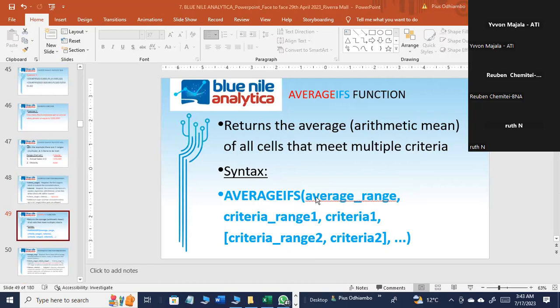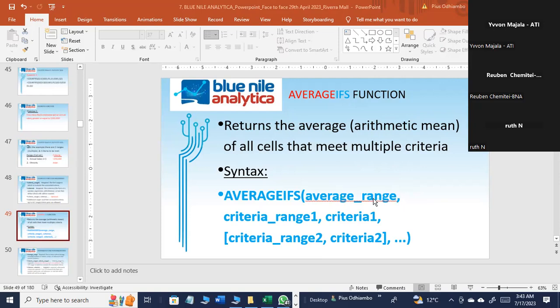It starts with the average range. Remember, when you are looking at the average, you should be working with numbers, either currency or general numbers and so forth. Because you are trying to find the average, and remember the average is basically the mean, you first specify the average range.